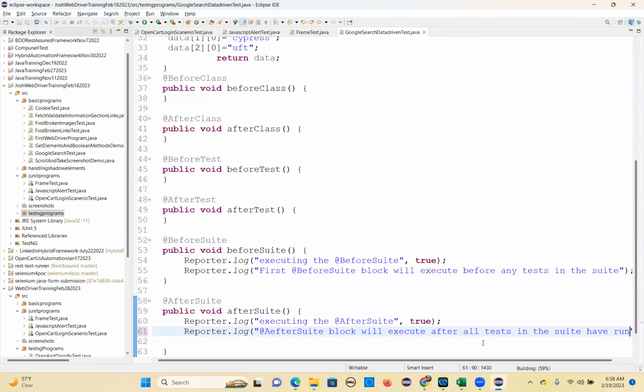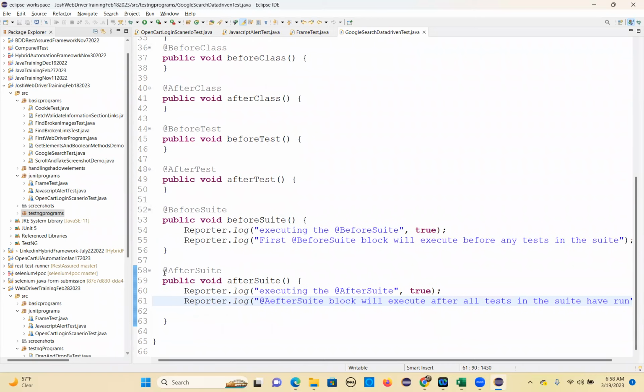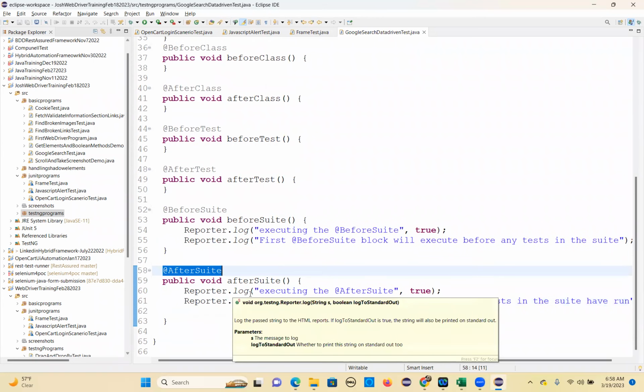After all the tests are completed, then the after suite block code will execute.